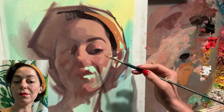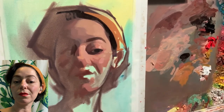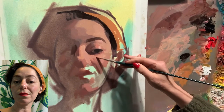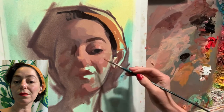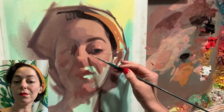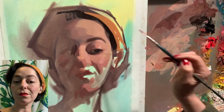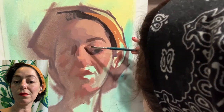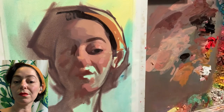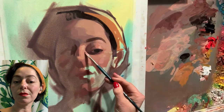Ooh, I like that. I just did finding that kind of warm mid pinky tone on the eyelid that really made it look three-dimensional, right? So that's what I was saying earlier about when a form turns from dark to light, there's a higher chroma. There's often, I can't say always, I haven't seen every situation. In a portrait, it's very common. An occurrence of more color as the light turns to dark, as the form turns, or the dark turns to light, however you want to see it.